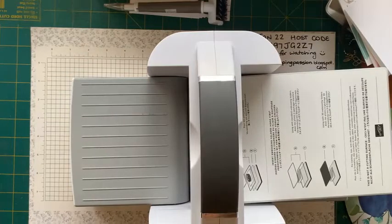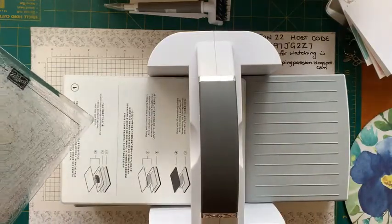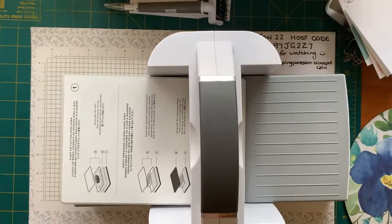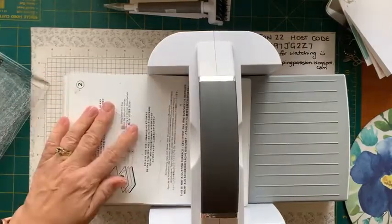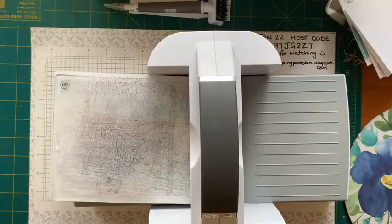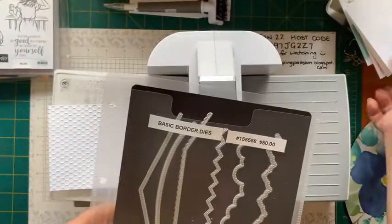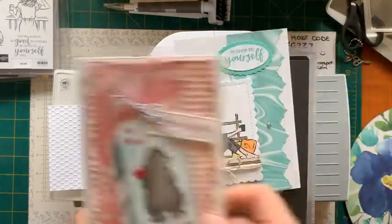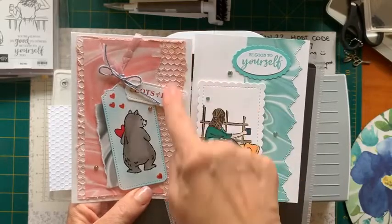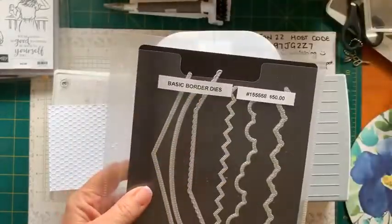Now the other thing I'm going to do before I put my embossing machine away is get my cutting plates out - my very hacked cutting plates. I need the white one. So when you're doing die cutting, you need plate one, plate two, a plate three, and a second plate three. So I am going to use these basic border edge dies, like I used on this card. Just gives a nice decorative edge. But I'm going to do it on the embossing piece and also on the piece of designer series paper. So just to make both the edges a little bit interesting.